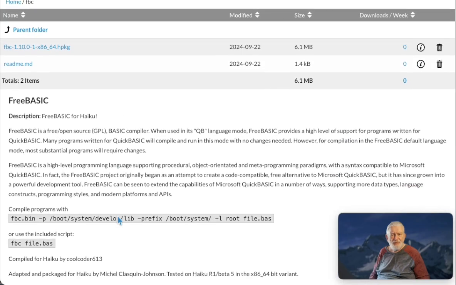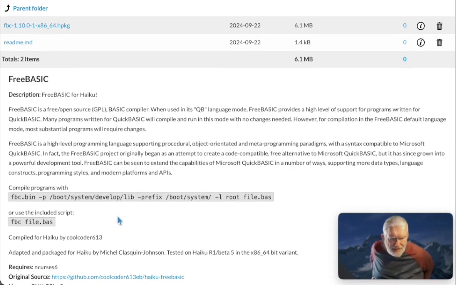Next, we have Free Basic. Yes, Free Basic, which started out as an open source implementation of Microsoft Quick Basic, roughly at Quick Basic 4.5. Excuse me. And it's grown into its own set of dialects since. Right?